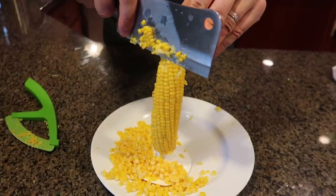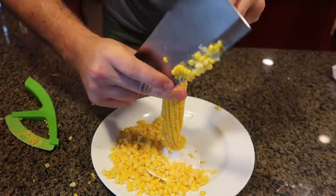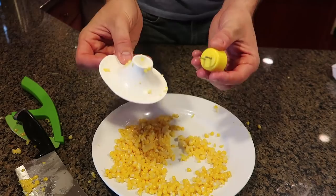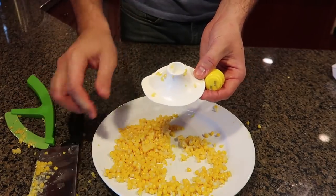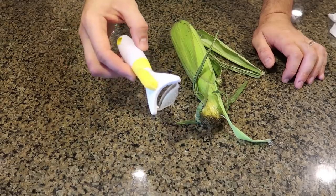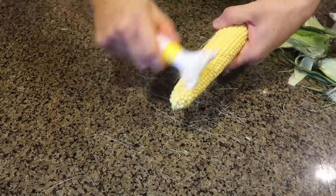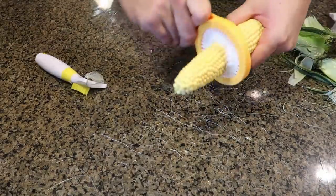That was successful. Let's try this one more time with a bigger knife — it's not bad, easy to spin, stays pretty good. Spin one more time, two more slices — very nice! Check this out, stripped it so well. I really like this corn stripper. If you like to strip corn with a knife, this is probably the best way to go — it doesn't slide, and the corn will be hot and easy to hold. I also have another corn stripper to compare. You open it up and clean it with the included brush — really easy.